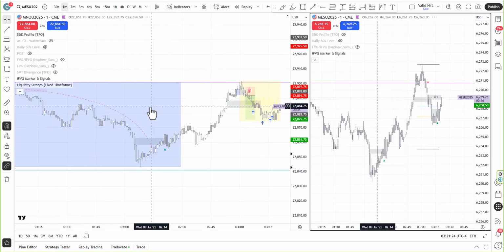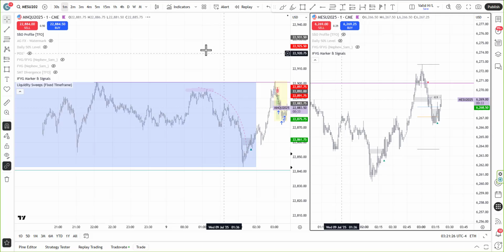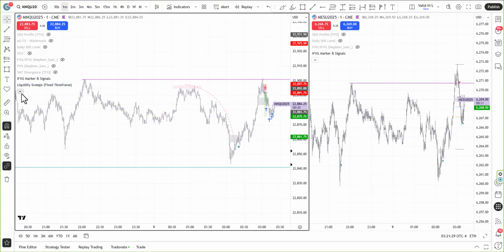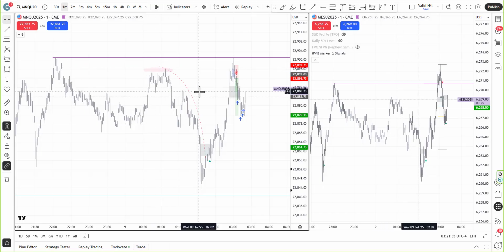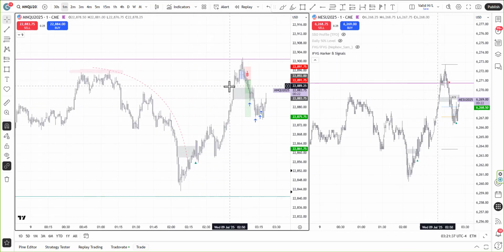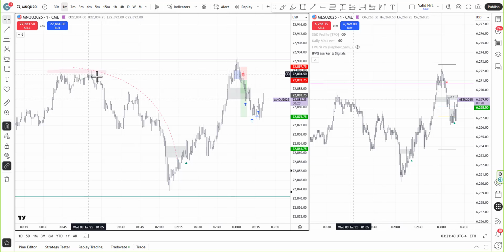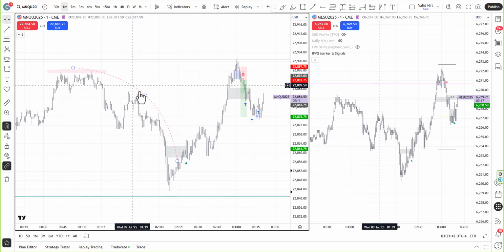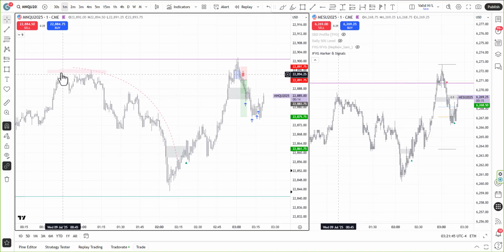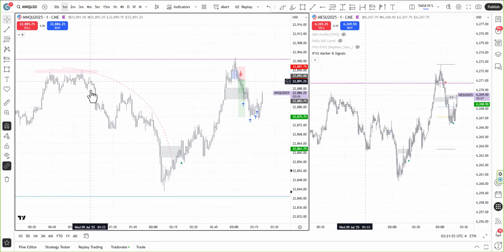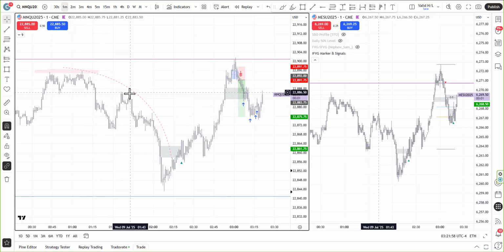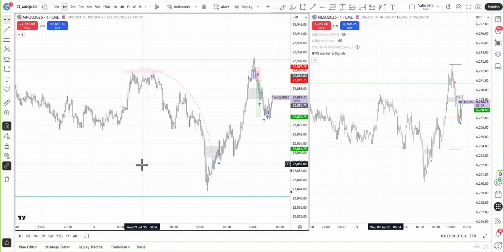So what do I see? Let's go to the 1 minute. What I see, and this is very interesting, I think it aligns with ICT's unicorn model, when you have relative equal highs and then you have rounded edges, meaning that if price is going down, you can see an accelerating move to the downside. So there is first consolidation. Here you can actually see a small manipulation. Most likely, I don't know if that's turtle soup, I'm not so keen on all the terms. Price drops off, ranges again, and then just accelerates to the downside.